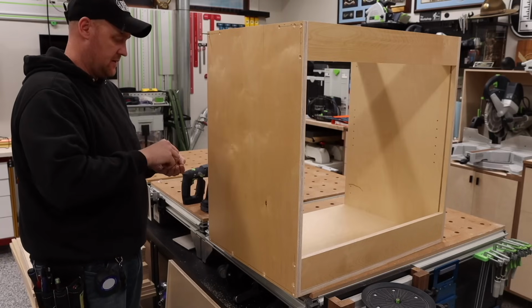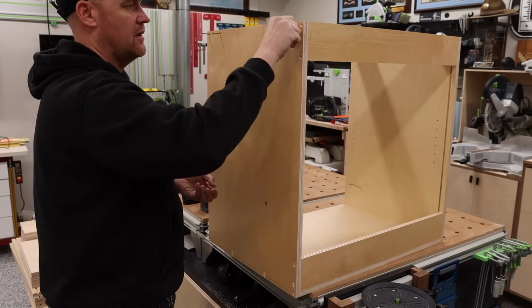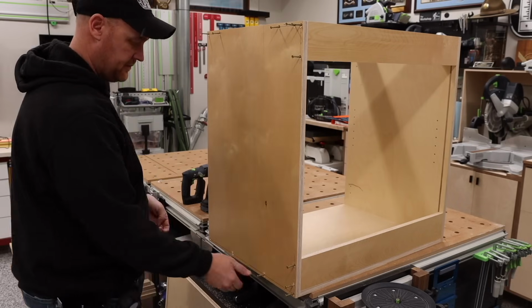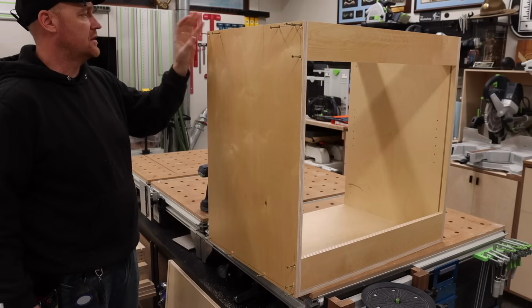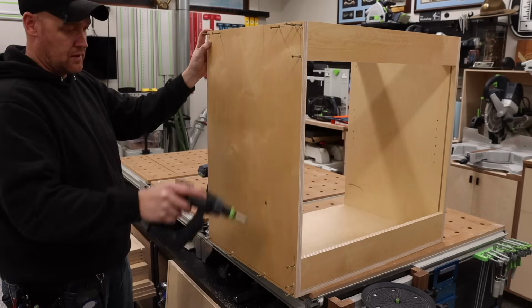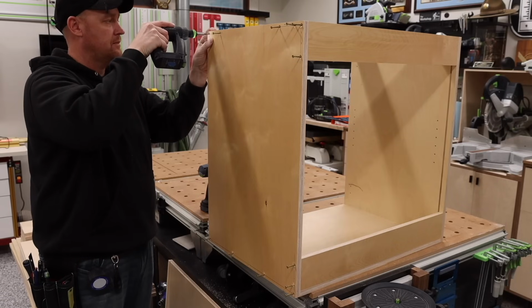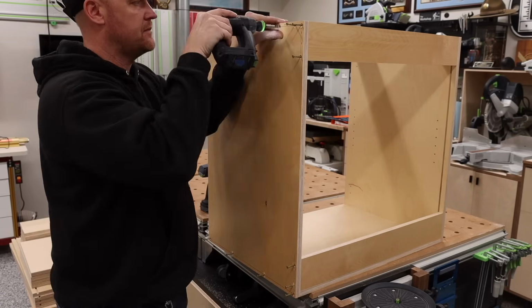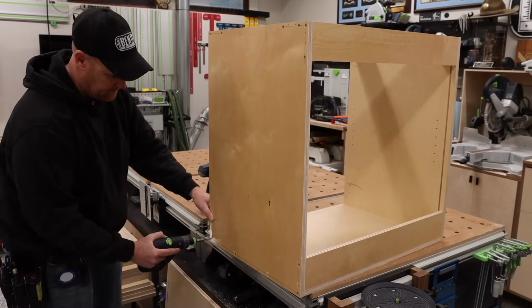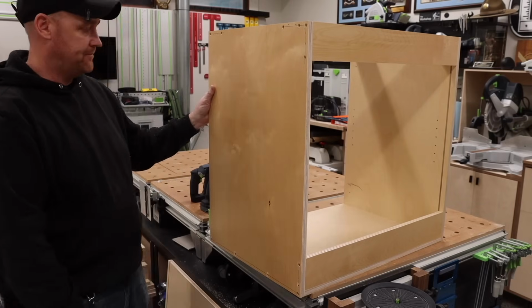Then I'll go ahead and pre-position all of my screws. The screw length that I like to use is 1.5 inches, and so what I'll do is I'll just go around, I'll tighten all these up. Now that side's done, I'll spin it around and I'll do the same thing on the other side.